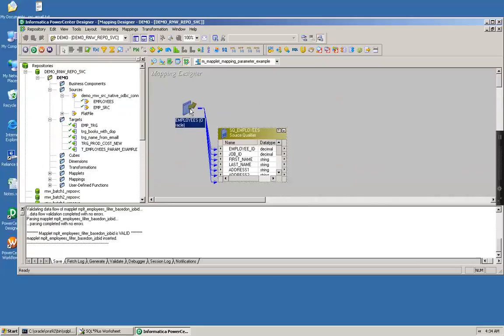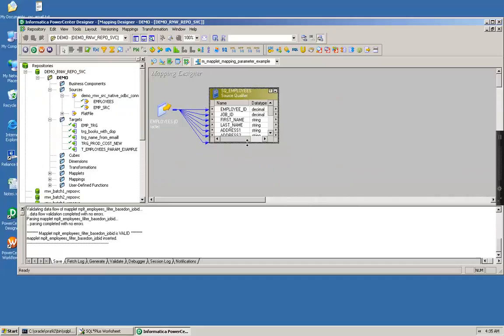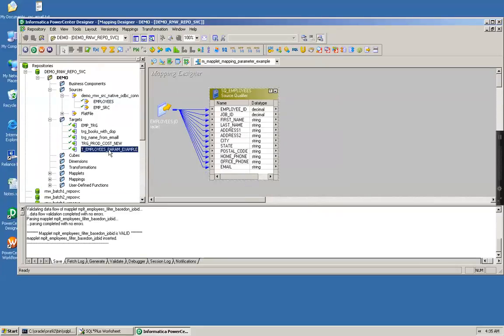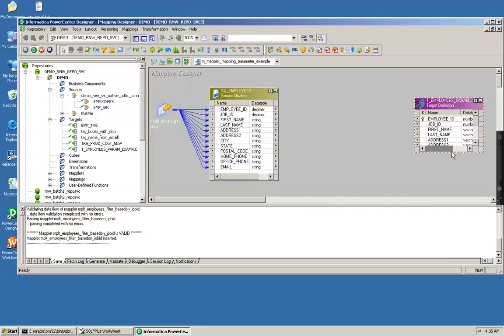So this is the input I have taken from my Oracle DB, and I'm going to use the target as t underscore employees param example. So this is my target definition.